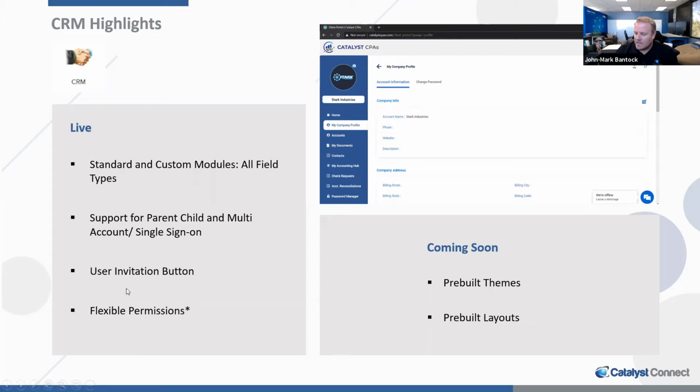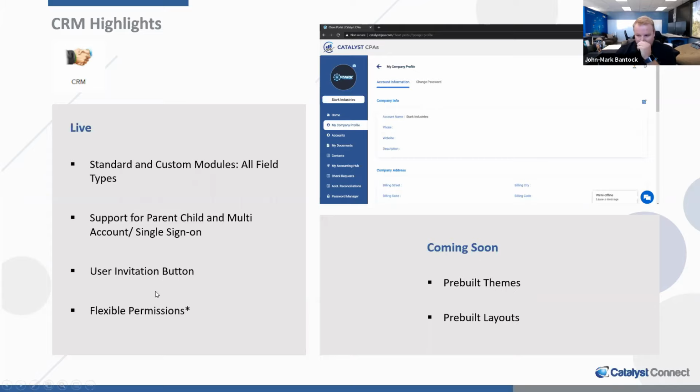We've dramatically improved the user onboarding process. We now have a new invite to portal button that's installed on the CRM. So when you want to invite a client user to the plugin or to the portal, you simply click a button, invite to portal. It shoots them an email where they complete their password registration and they can be automatically approved and have access to the portal. We'll touch on some of the security enhancements later, but this now fully supports hashing of those passwords and encrypting them so we can improve the security of the overall plugin.